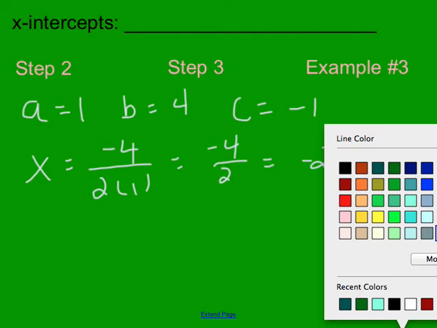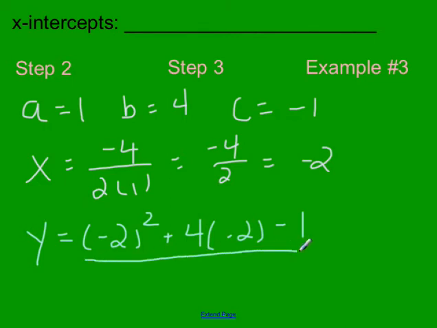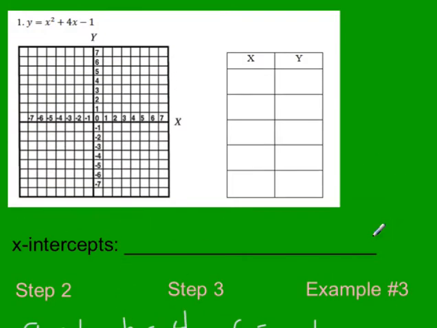Now I need to calculate out the y-coordinate. So I'm going to rewrite that equation, but wherever I see an x, I'm going to put parentheses -2. Remember, when you're dealing with negatives, it's really important that you put the parentheses in your calculators. So again, if you're a smart calculator user, you can plug it in exactly like this and hit equals, and that gives you your answer. And you should get -5. So what I want you to do right now is pause the video, type that in your calculator, make sure you get -5. If you don't, please come see me.